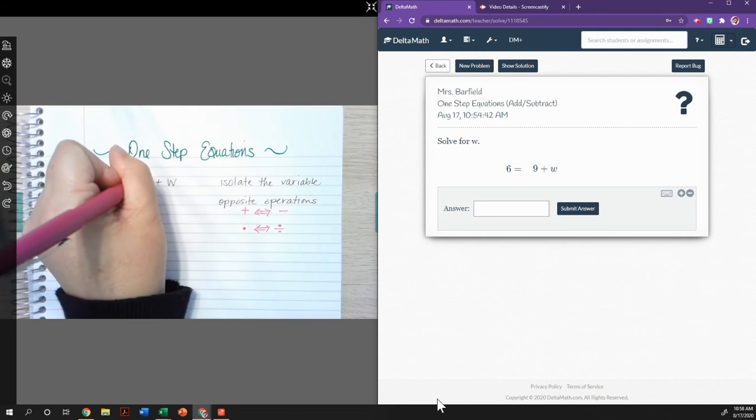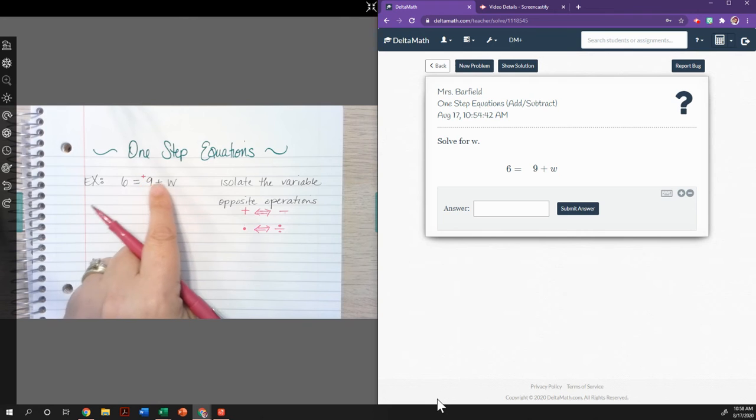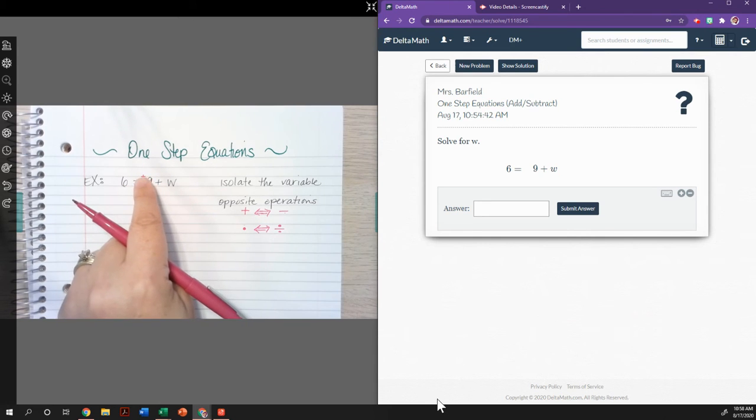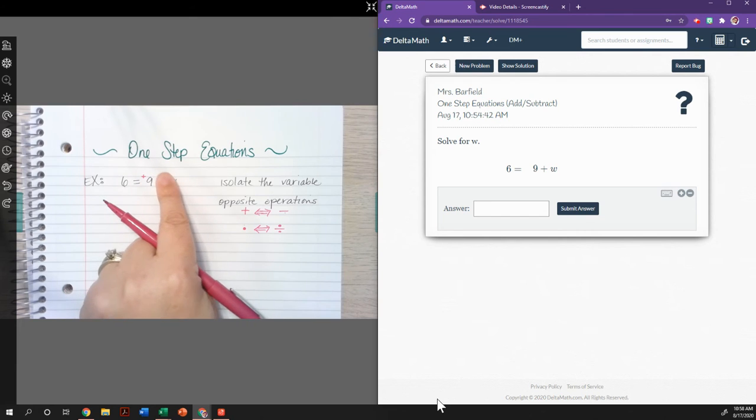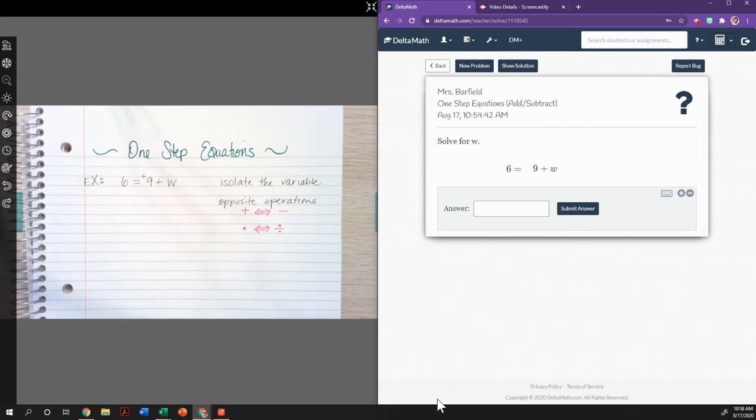This 9 is positive because there's an understood plus in front of it. Okay, if they had wanted it to be -9, they would have written -9. They would have put the minus sign to indicate negative. But there's an understood plus sign in front of it. So that means when I ignore the plus W, okay, I'm looking at this plus 9. Okay, so the opposite of plus 9 is -9. Okay, so what do I do with -9?